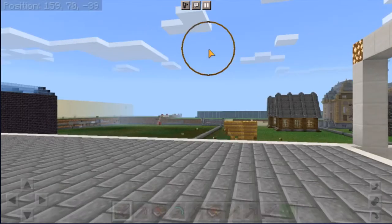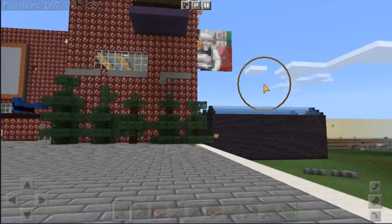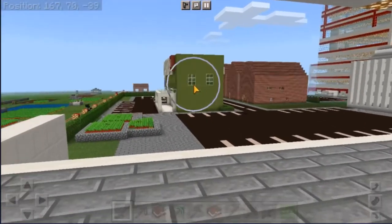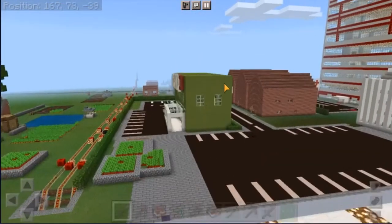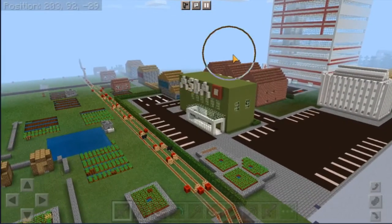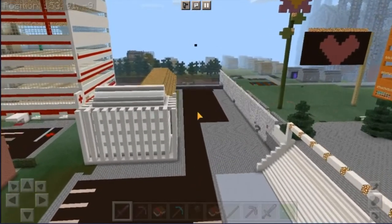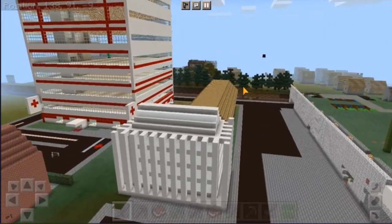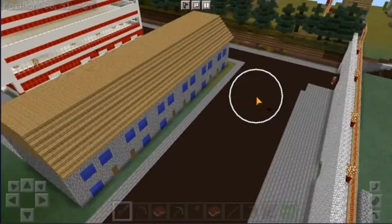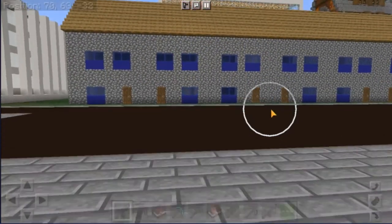You can actually join the world if you want — you have to send me a message to join in and help build. It's kind of meant to be a democracy situation. So if we go over here, we've got Asda and there's a big hospital there. Ruby built this Greek-style looking building and it's just stayed there. These houses are fairly new — they're called the blue houses. They've just got blue windows and everything, and I haven't done the insides of them yet.